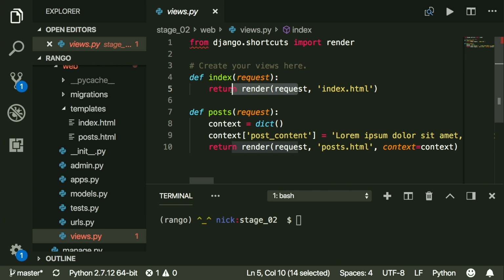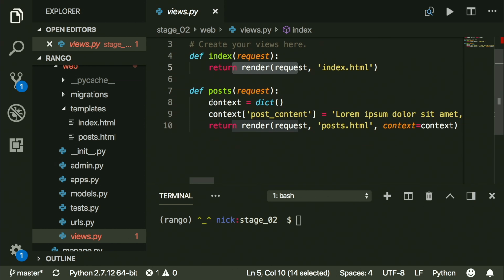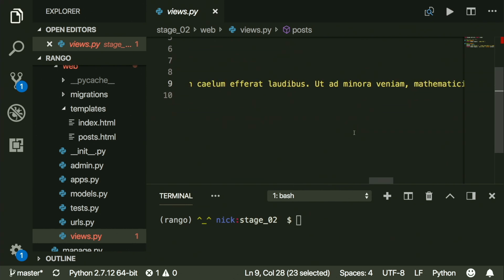This is no longer an HTTP response, at least not explicitly. It's a render. And then we pass that the request itself as well as the name of one of our templates. Now, there's a lot that had to change in Django to get this to happen, but let's say that we went and we returned render of request index.html, and then we do this weird context as a dictionary, and then we say context at post content. Hey, that looks familiar. Is defined as this.